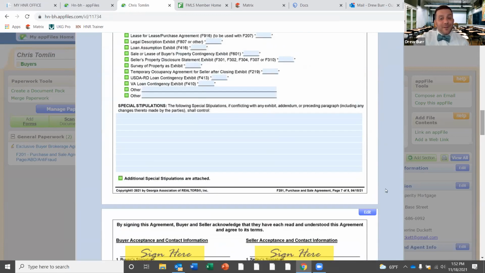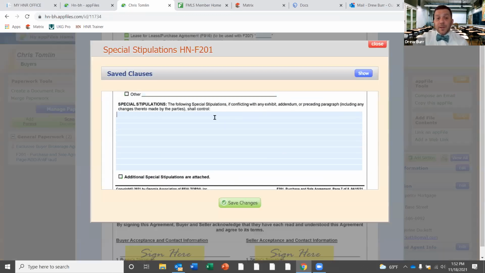One thing I want to cover, of course, is special steps. Say you need to fill in a special steps. It's only been about a year and a half since they added this, but when you click on special steps here to fill it in, I know the old way was taking a Word document of special steps you normally use and cutting and pasting them into this. Well, you don't have to do that any longer. We now have this new button right here that says Show.